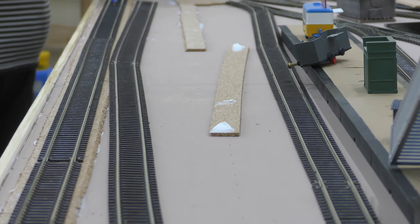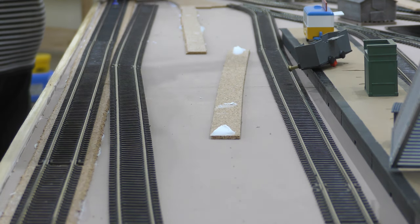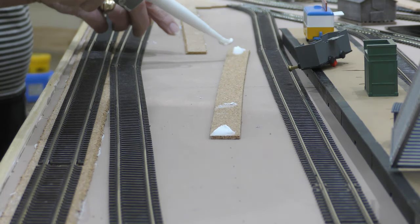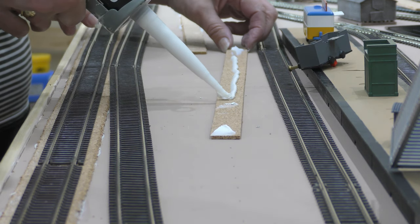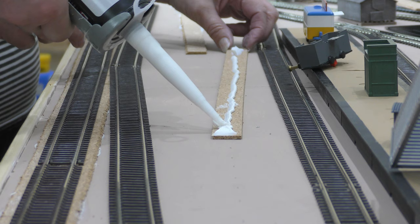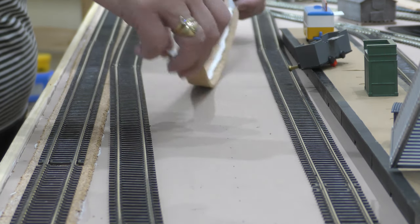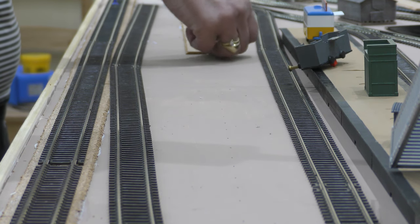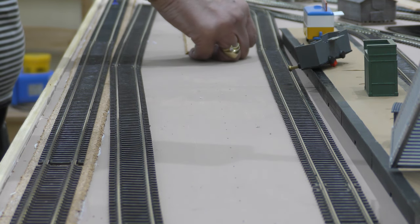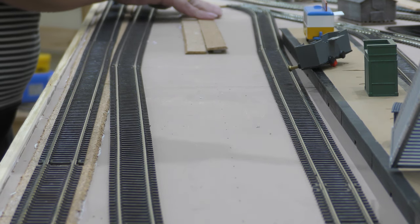Right, now you've marked between the track, which you saw. Let's do these bits down here so I can video that. What you do is just put no nails on the back of the cork and you butt it up both to the centre line you've made where you followed the track. Basically, it's as simple as that.